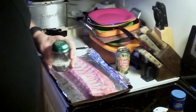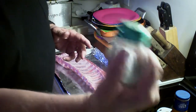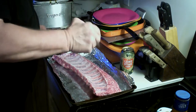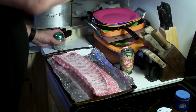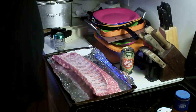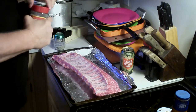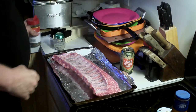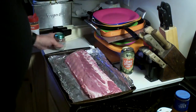All right. So we're going to get started with mine. And like I say, it's very simple, very easy. Kosher salt and black pepper. And that's all I'm going to put on it. Looks like I need a little more black pepper, which I'm going to go ahead and get some here. Yeah, that'll work. I'm going to turn it over and do the same thing on this side.